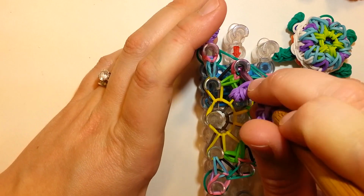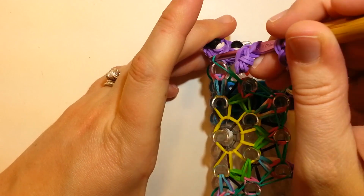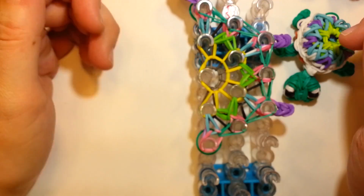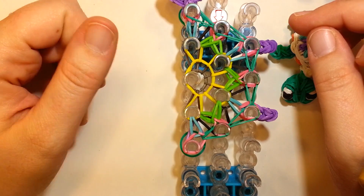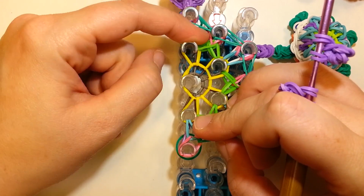And loop them over. Like that. So now we have 1/2 or a little more than a half of the turtle done. So push these bands down as far as you can on the pins.